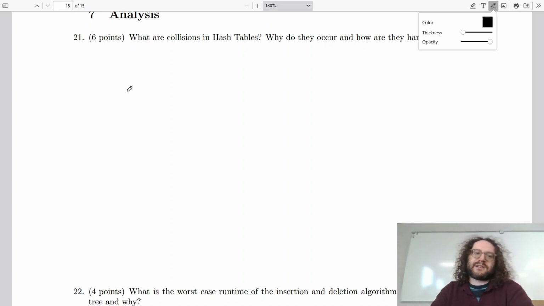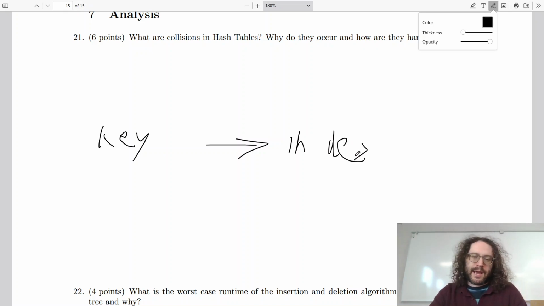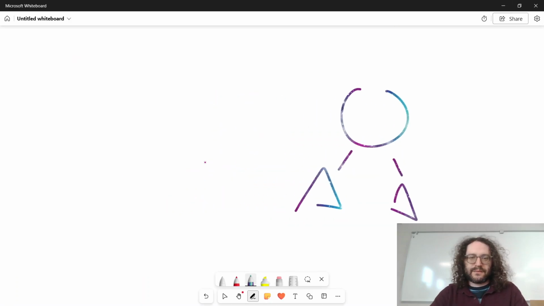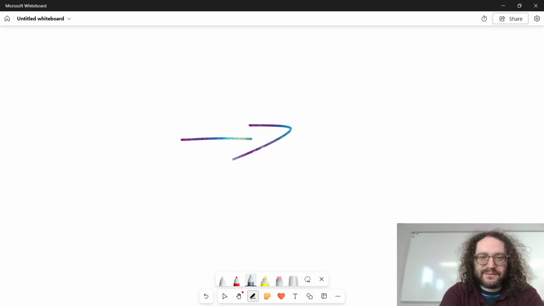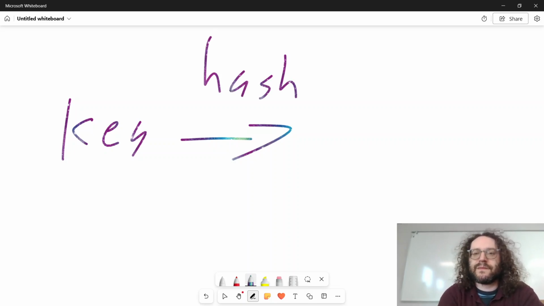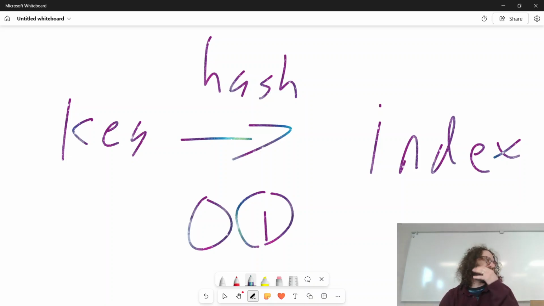The idea here with a hash table is that we have some magic lookup function. We can take this key and convert it into an index. Given this key, I can find what index we are at. On the whiteboard, we have a magic function. Given a key, we use the hash function and a bit of modular arithmetic to give me the index. We can convert the key into an index in constant time. That is the entire goal of this.